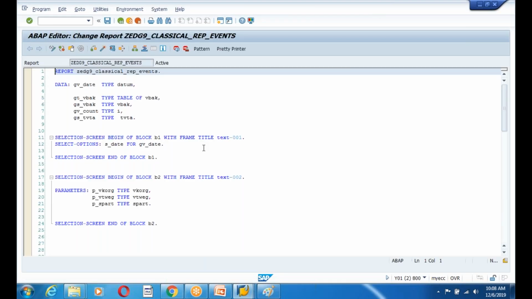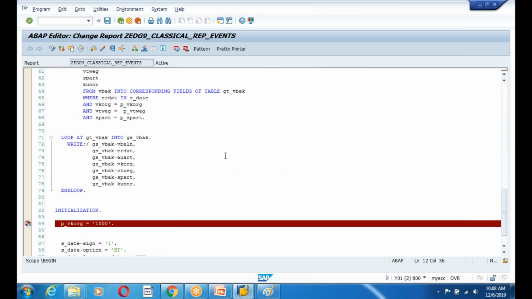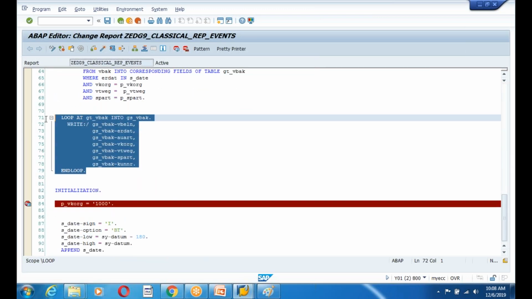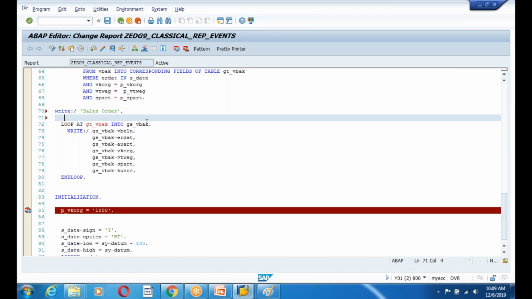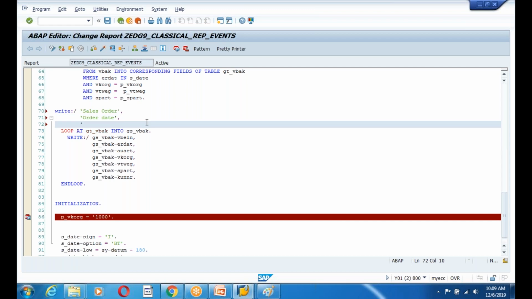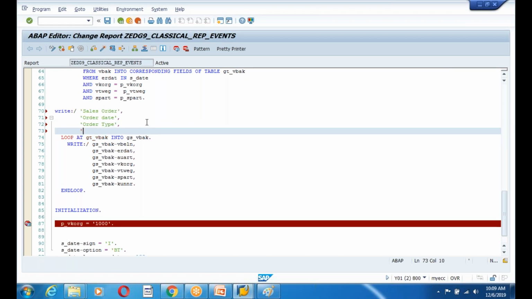See, change. Before displaying the data, that means before looping the data, first I will set the description, right? My first field is sales order, and my second field is order date. My third field is order type, and my fifth field is sales area.